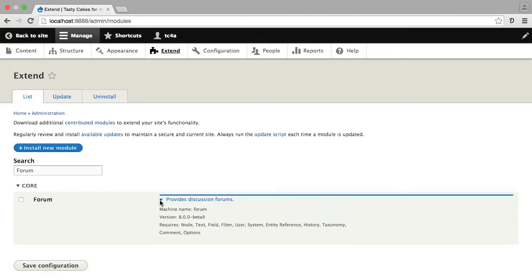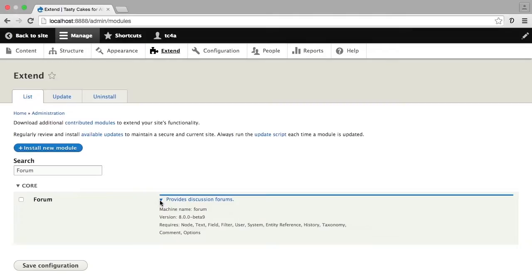There are no modules that I currently have in my Drupal site that require the Forum module themselves. So this is an add-on that's not required by anything else. Since this is a core module, it came with the Drupal install that we downloaded from Drupal.org. I'm not too concerned about reviewing other aspects of the module to make sure that the module is okay to enable on the site.